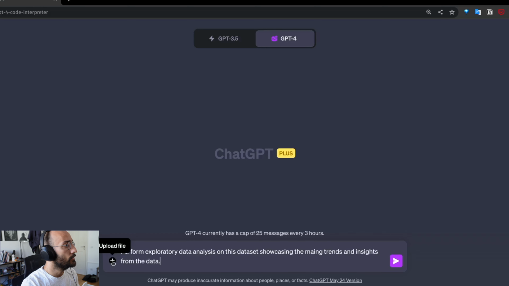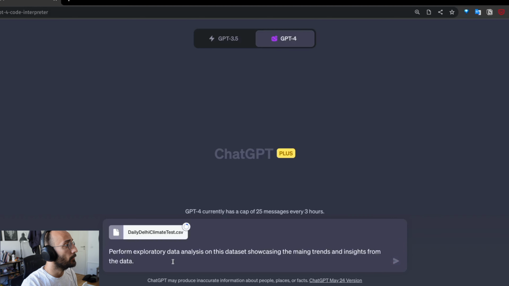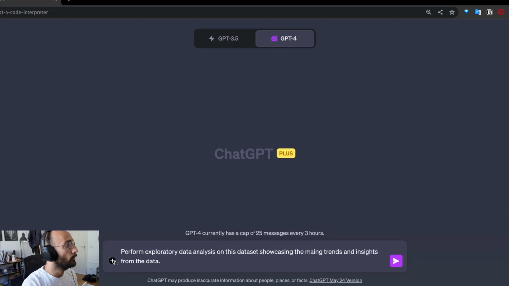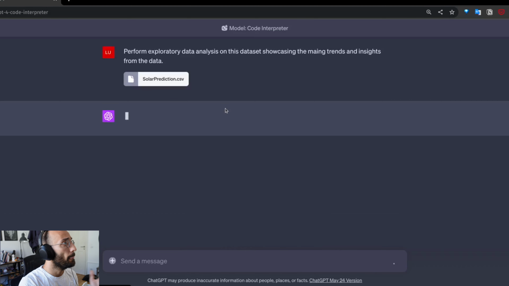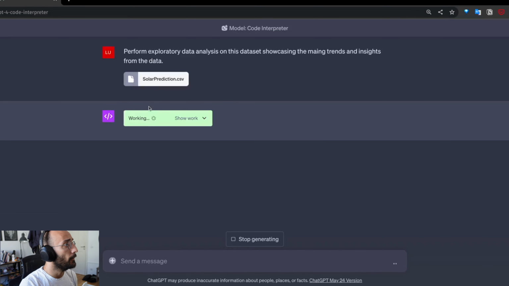And the data I'm going to use is one that I already have stored here. So we're going to be loading up this climate data set that I pulled from Kaggle. Actually, let's do a cooler one. We're going to be pulling a solar radiation data set that I have on a project that I've been working on. So I'm just going to go into my folder and ChatGPT Code Interpreter plugin. And there we go, solar prediction.csv. And now I'm going to upload this prompt plus the CSV file, and we can look at the results and see what happens.